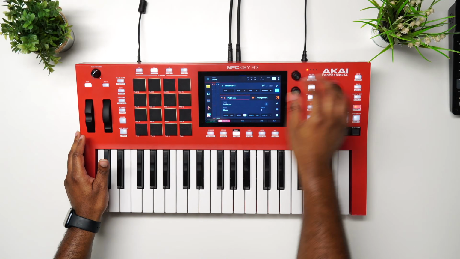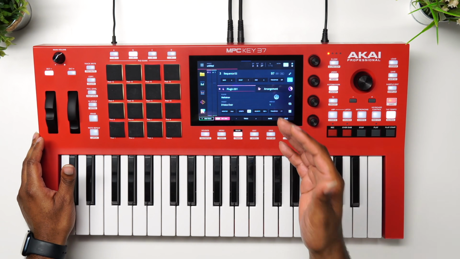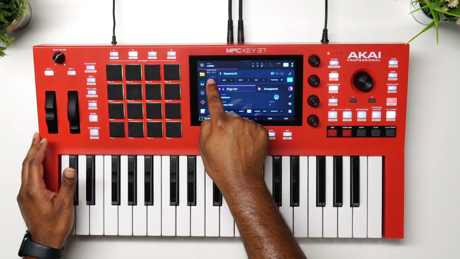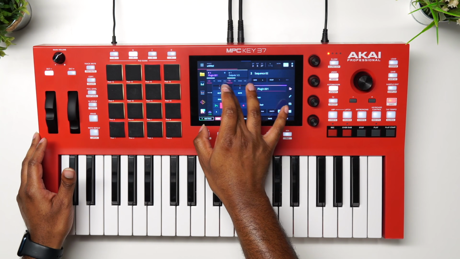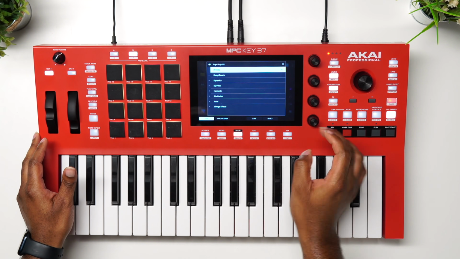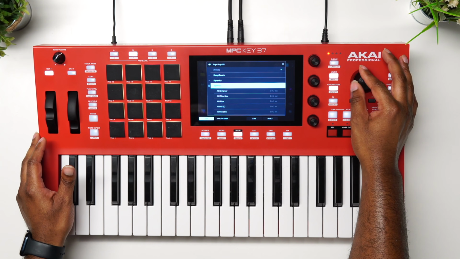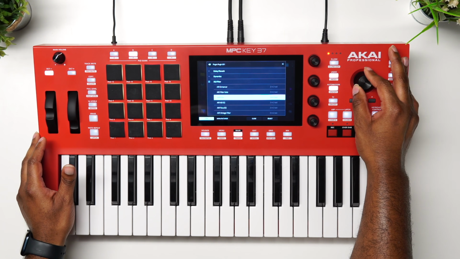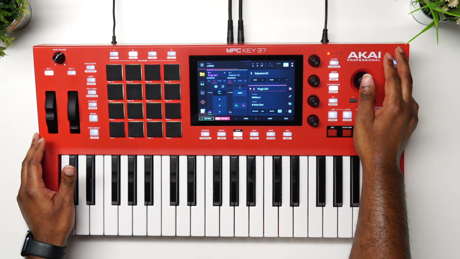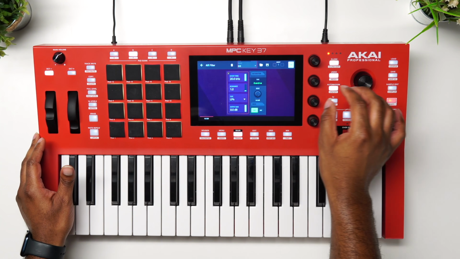Now, for us to hear this a little bit clearer, let's backtrack. Let's go to that Mellotron, and then we're going to add some plugins on top of this, some effects, shall I say. So let's go to effects, and then I am going to get an EQ and filter. Perfect. Let's go to air filter. All right, let's pull that up.